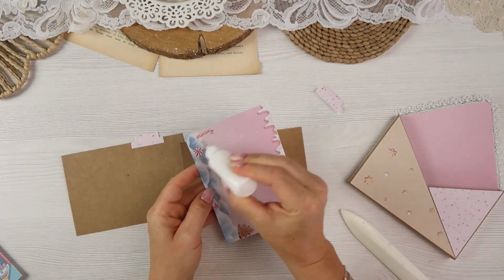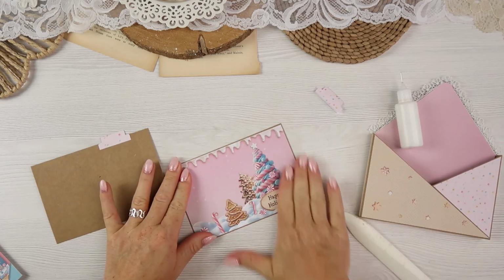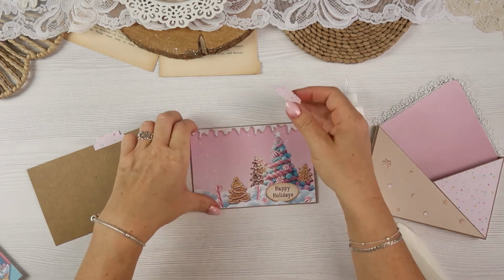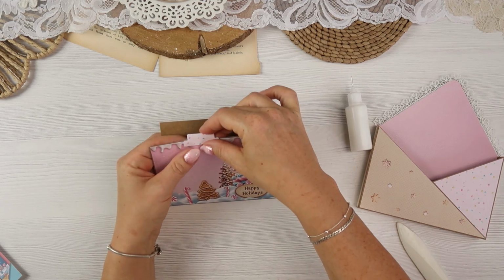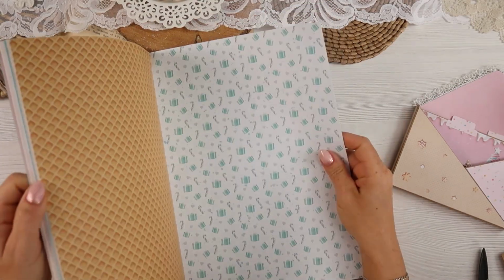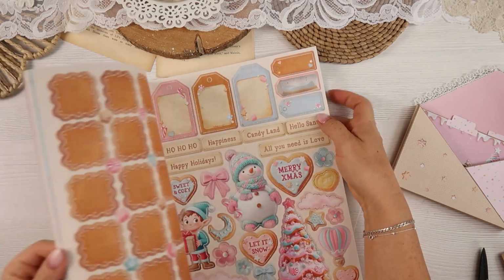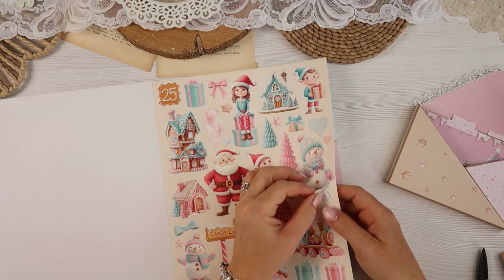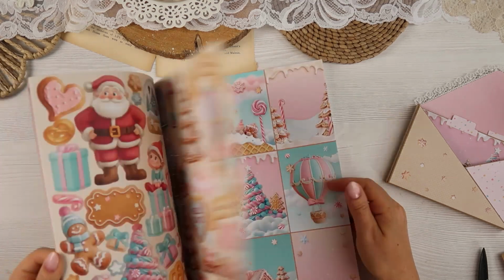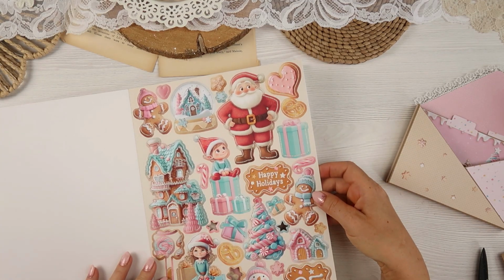There is a new product from Stamperia, it's called a journal book, I think. I will show it to you in a second, and today I will use some of the elements from that book. I think it's a lovely idea because you've got the pattern papers, stickers, cut out elements, some elements for fussy cutting, all in that junk journal book. And the book matches the collection, so similar images that you have on your pattern papers, and the designs are in the book. Like I said, this is A4 size, by the way, so it's large, and it has, I don't remember now, but quite a few pages with stickers, papers, and the die cuts.